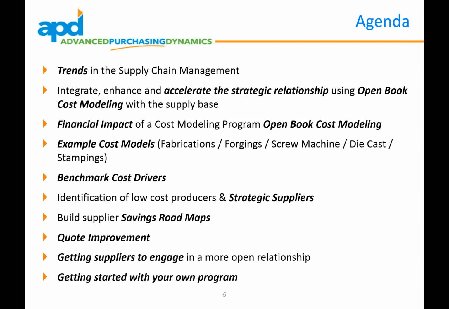So with that being said, very quickly, let me go through the agenda that we're going to look at today. This is going to be fairly fast moving, and I appreciate everybody's attendance. We're going to look at some of the current trends that we see relative to supply chain management, the things that are helping drive what's happening in our industry today. Then we'll talk about accelerating strategic relationships and why open book cost modeling is an appropriate thing to do, the value that it brings, and why everybody should consider it going forward.